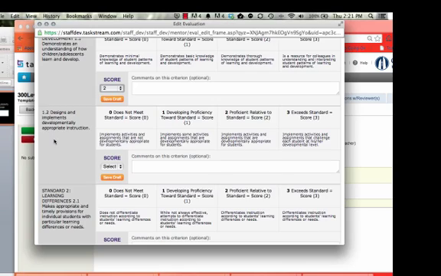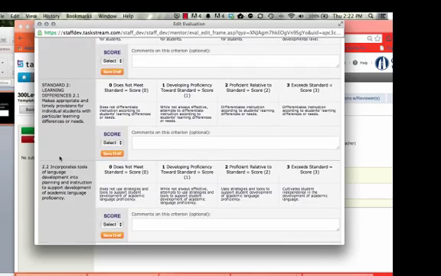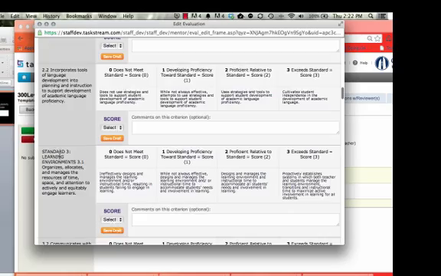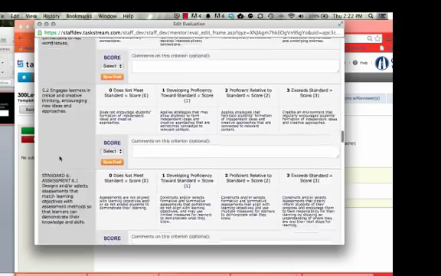You'll notice that this is 1.2, the second indicator, but it's also the last indicator under the first standard. So if you have general comments about that standard, please put those in the comment box for the last indicator in each standard. You can make general comments there. So you would continue on evaluating using the specific indicators and making specific comments all the way down through number 10.